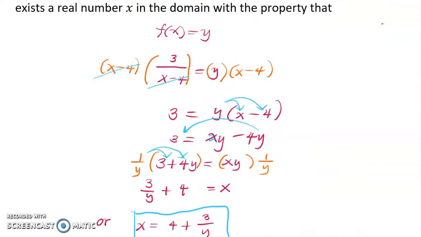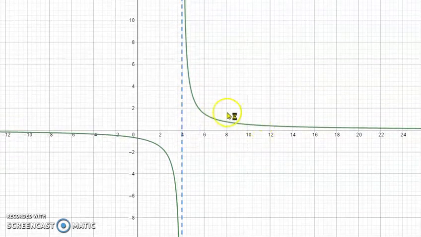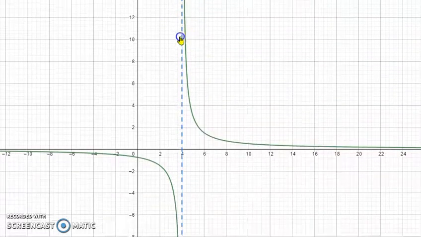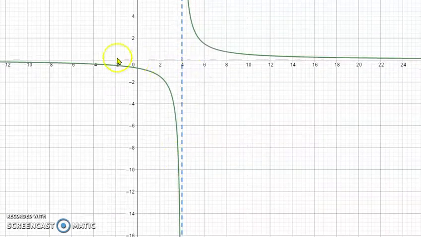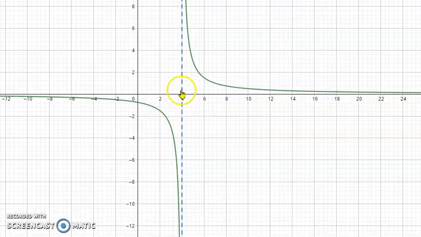If you look at the graph of f, the function values are these green ones. So all values of x have corresponding values of y except for this line here, and that is just x equal to 4. This graph will just approach this line, but it will never touch it. The terminology for that is asymptote. The same with the other side. So we don't allow the value to be equal to 4.